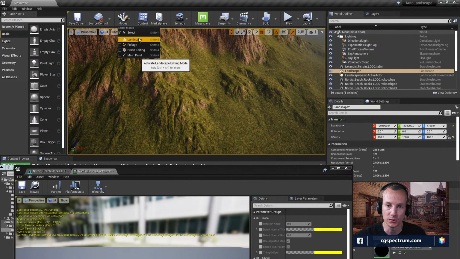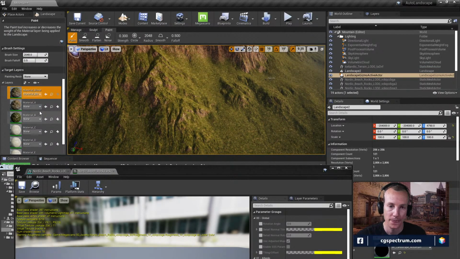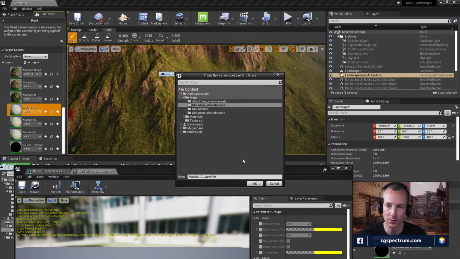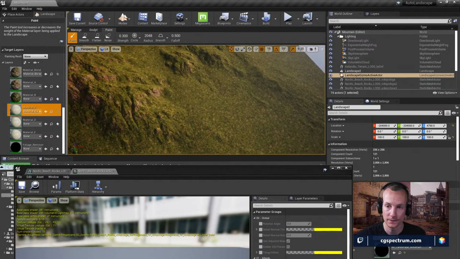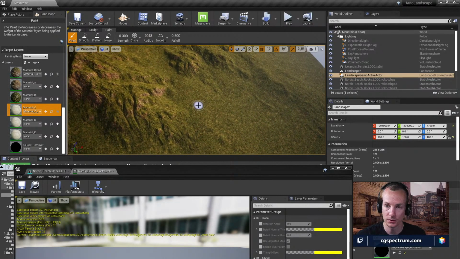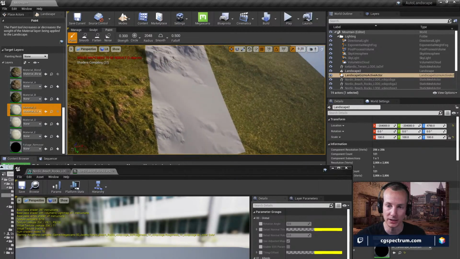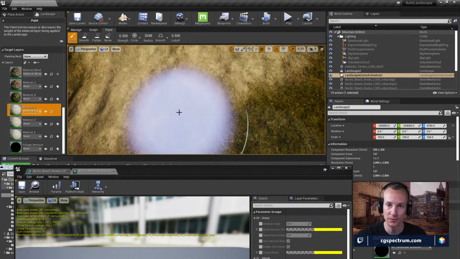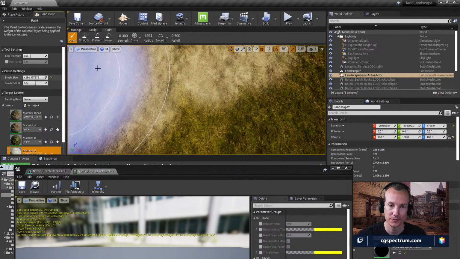Let me just show you. I'm also curious to see what kind of painting options we have here. We've got material. Oh, what are these? Sand? Or is it just totally not going to work? I'm going to have to make a new weighted blend layer asset in the project so that I can paint with this. And then when I start painting, if I start painting one of the squares, it has to recompile the whole square for that one brush stroke. I was trying to figure out how to make the brush bigger, and I'm sure there's a hotkey, I just don't know what it is.